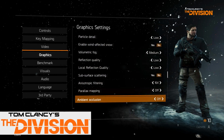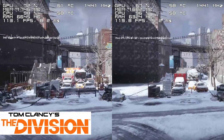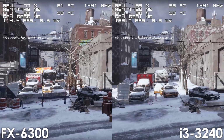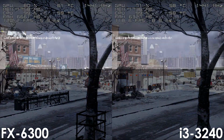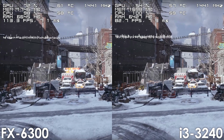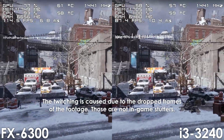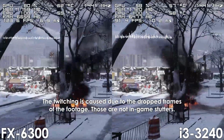For our next game, we have The Division, where the i3 is starting to seriously struggle. At first, it may seem like the Intel processor has the lead, up until you notice that a lot of things aren't even loaded up, which obviously boosts performance. Once everything loads up, and it took a few runs for that to happen, we can see the i3 having a hard time keeping things stable.